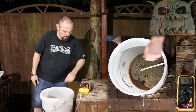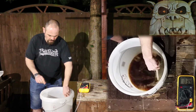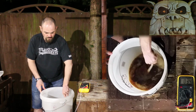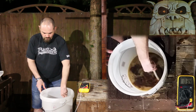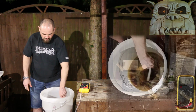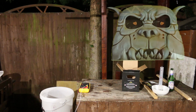So I'm sitting now at a temperature of about 34 degrees, as I say, it's on the outside of the container. So I probably should really have a temperature gauge inside, but all I'm really worried about is just making sure that the temperature is less than 24 degrees or so. So what I'm going to do now is I've got a container of water here, big container. So I'll pop this over here, grab my container.